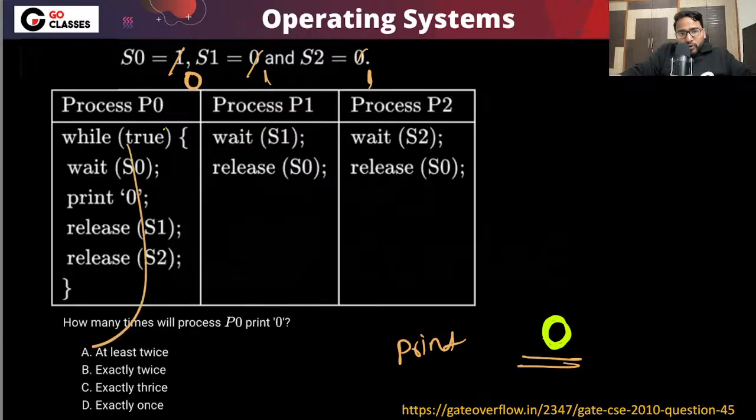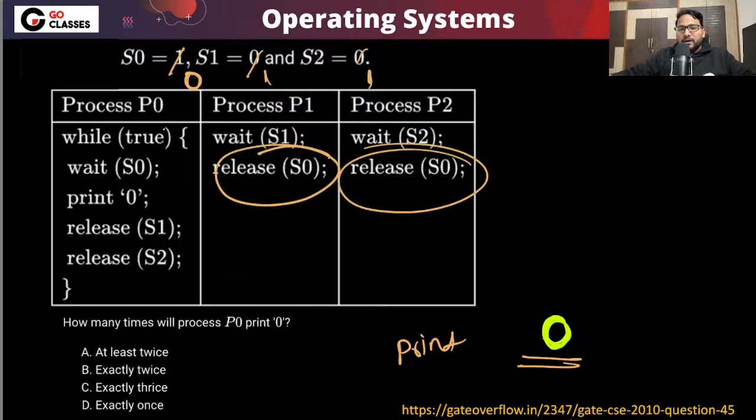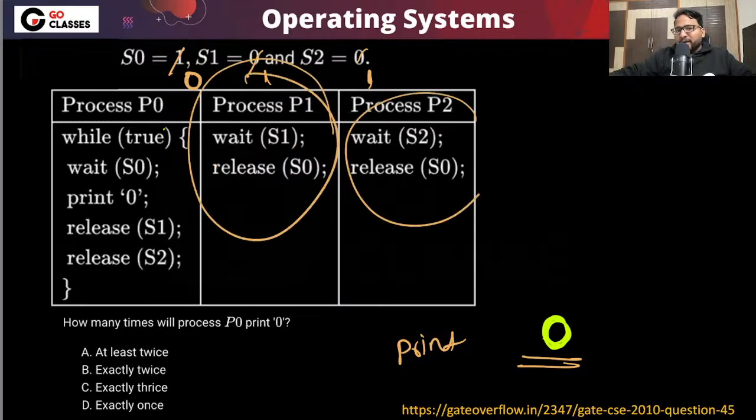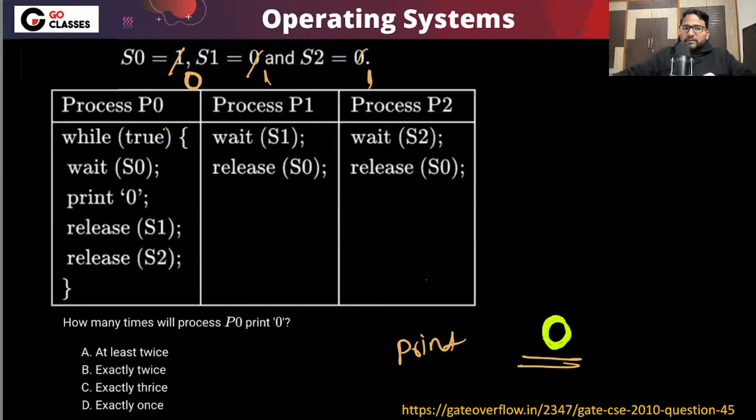Now, obviously, you can't execute it twice back to back. So you have to make this release S0 via this or maybe via this. Whichever you take first doesn't matter. So you can take this, maybe via P1 you release it. Which means you make this particular value 1, and obviously this will be 0.